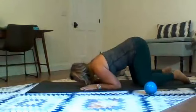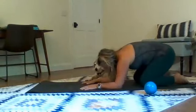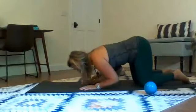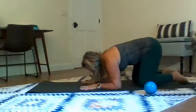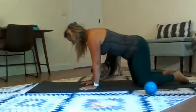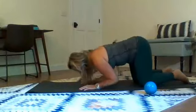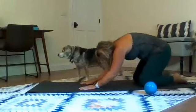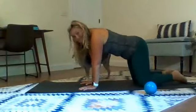Drop the elbows. Rock back for relief. Up on all fours. Drop those elbows. Rock back for relief. Up on all fours. One more. Drop the elbows. Rock back. Up on all fours.